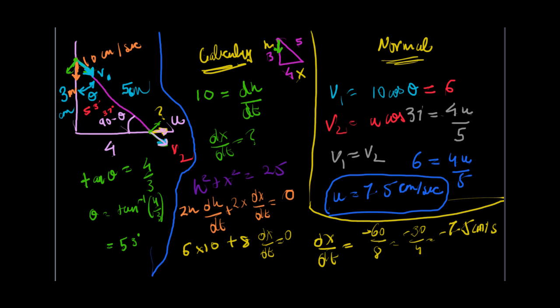And you'll notice that I got a negative sign, right? And that's because if I assume this downward as positive, then automatically the leftward direction becomes positive, right? So whatever is on the right will become negative. So u is to the right, right? Like this. So that will come out to be negative. So that kind of makes sense. So yeah, the final answer is 7.5.